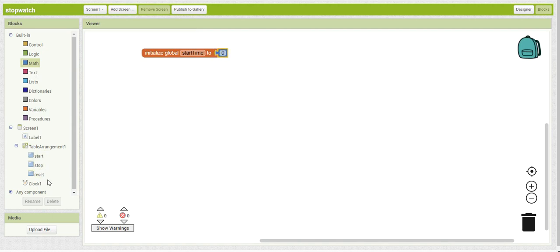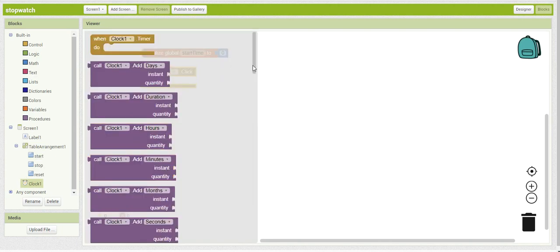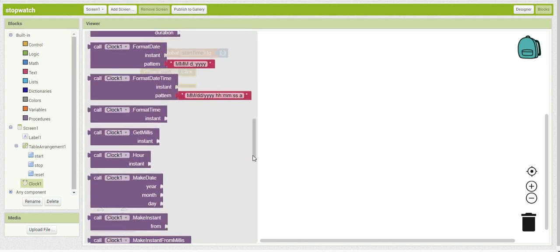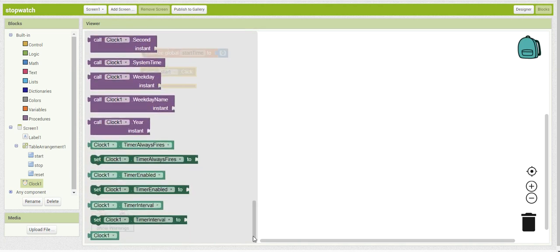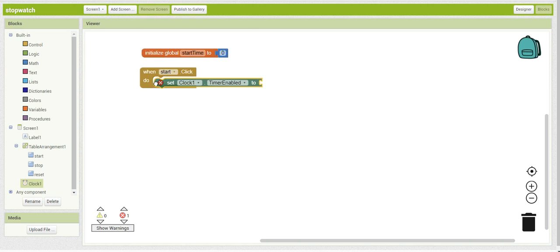And now we'll go to when start.click do, and then we'll go to clock and go down. Over here you're going to see the set clock1.timer enabled. So we're going to put it over here.